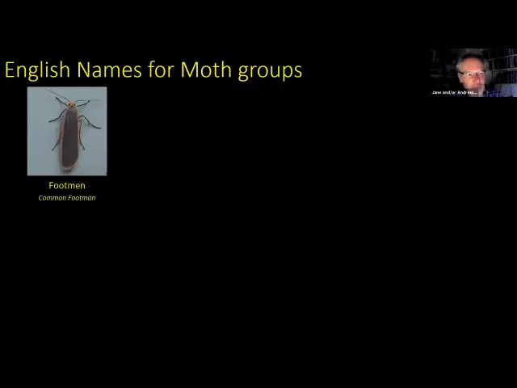So I thought, as I mentioned, we'd have a look at some English names, because many of the names of moth groups actually go back to when people first started studying and trying to define species, and that's really from the 18th century onwards. So you've got to put yourself into the mindset of probably a gentleman, a vicar, clergyman, an academic, might all be the same person, naming moths after what they remember and know from their time. So we've got the footman, which is meant to stand up straight like this and look like a footman attending a nobleman.